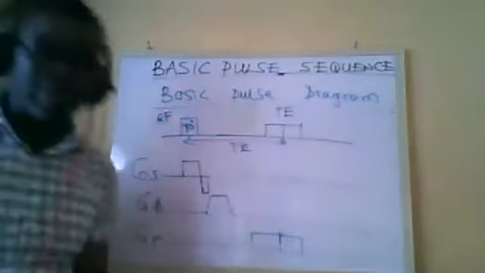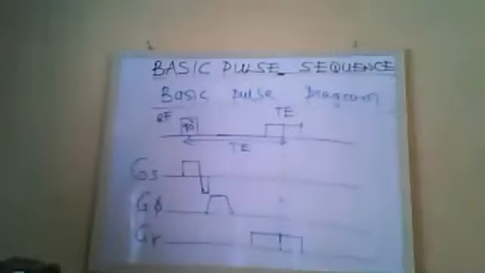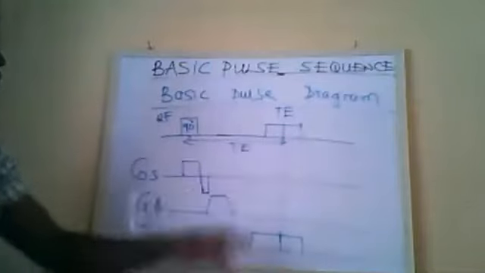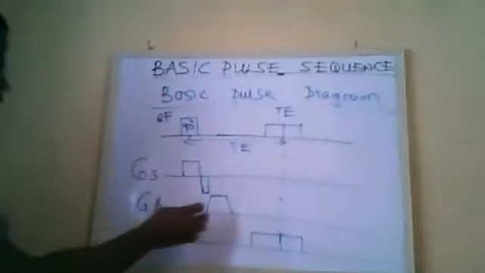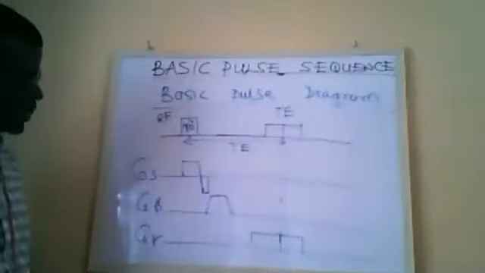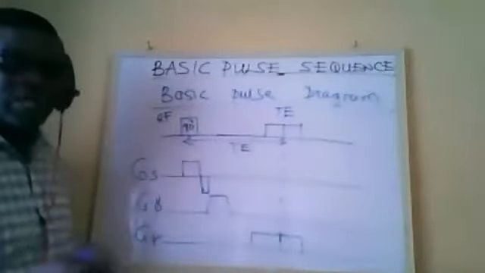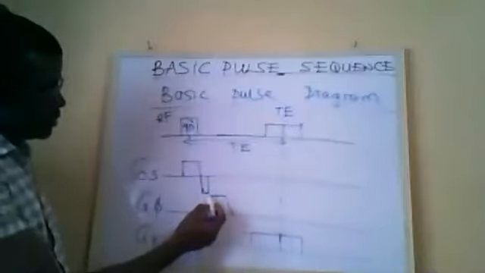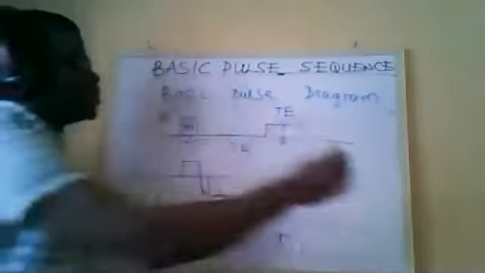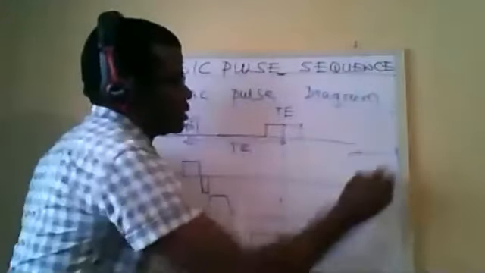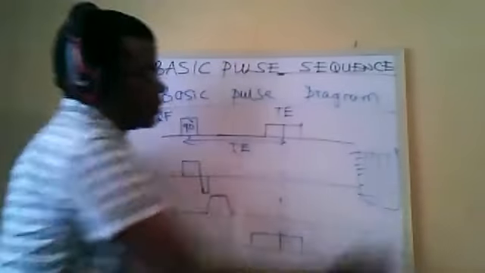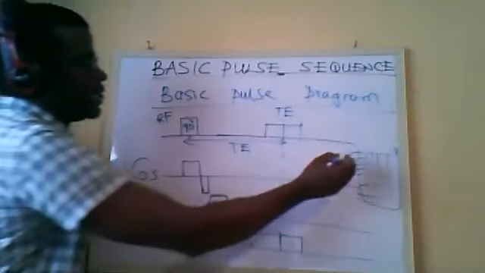This is basically what happens when we get to spin echo and gradient echo. We will get to understand this more. One thing we need to note here is that for the phase encoding gradient, we have to iterate it many times. This one fills one line in K space.